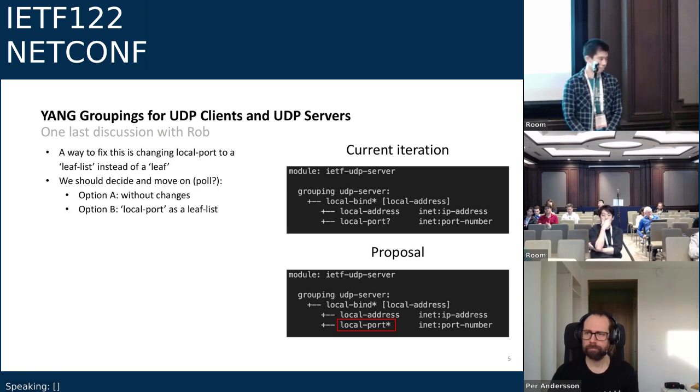Okay, so maybe we can discuss this for a moment, and then we can do a show of hands. I think I may have been the last person to put a comment to the list on this, and the question I asked was, in what scenario is it that a server would want to have more than one port open, like different port numbers on the same IP address?